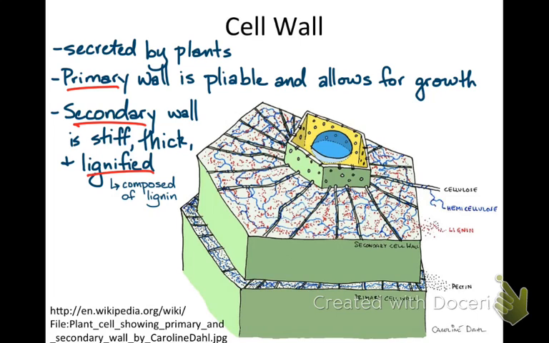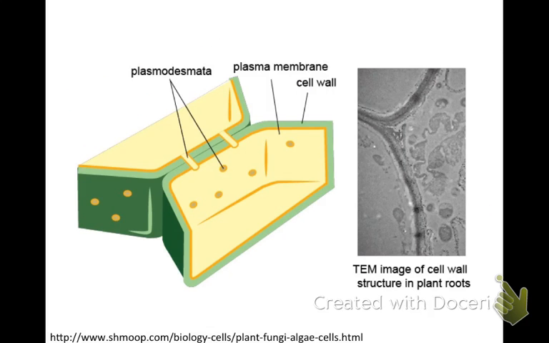While the cell wall seems solid, it's actually porous. There have to be holes to allow cells to communicate with each other. These holes are called plasmodesmata, and they are extensions of the cell membrane that go from one plant cell to another, so all the cells' membranes are connected. That way, ions and nutrients can diffuse from one cell into the next with no interference from the cell walls. The plasmodesmata extend through something called a gap junction, which is a protein-based tube between the two cells.